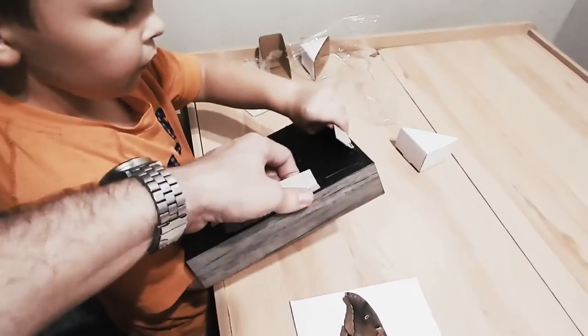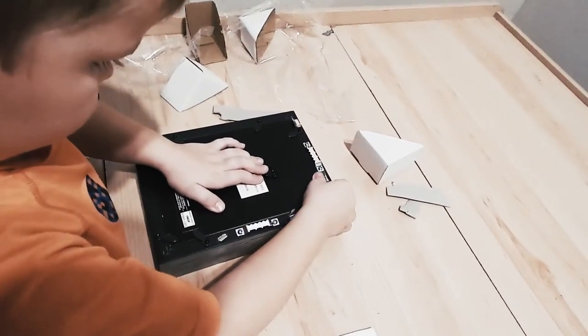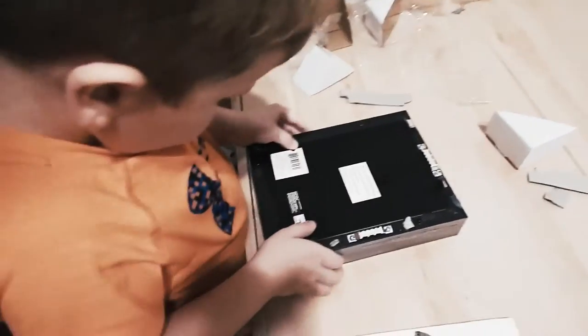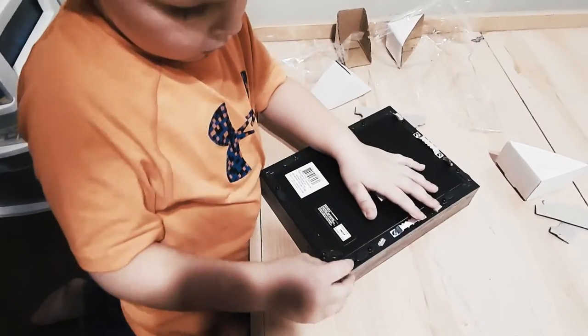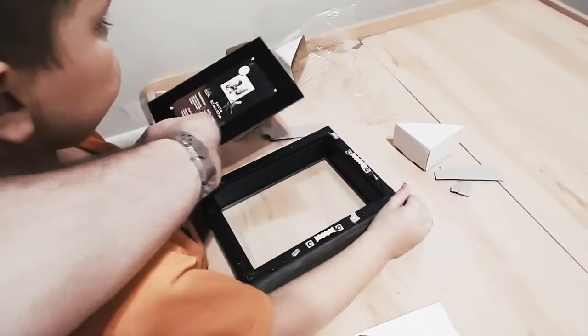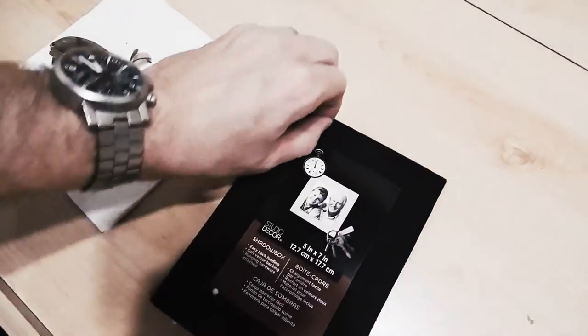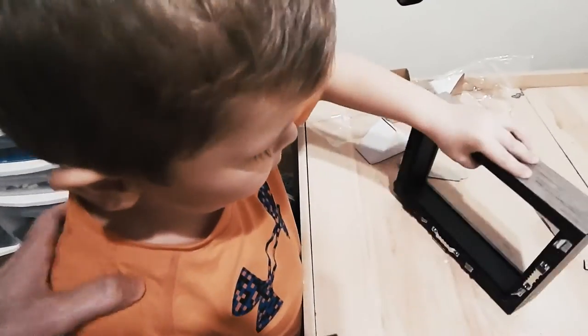You know what that is, Michael? What? This is called a shadow box. Can I open it? Yep, yep. We're going to turn these right here. Go ahead, turn them. Go ahead and open it up. Pull it open. Now I'm going to take this right here — let me help you with this. These are sharp pins. I'm going to take the pins off. Your butterfly is going to sit right there. But it's not a butterfly, Michael. What is it? A moth. A moth.